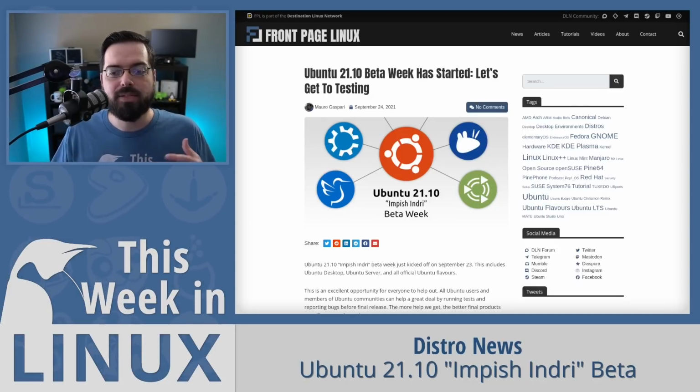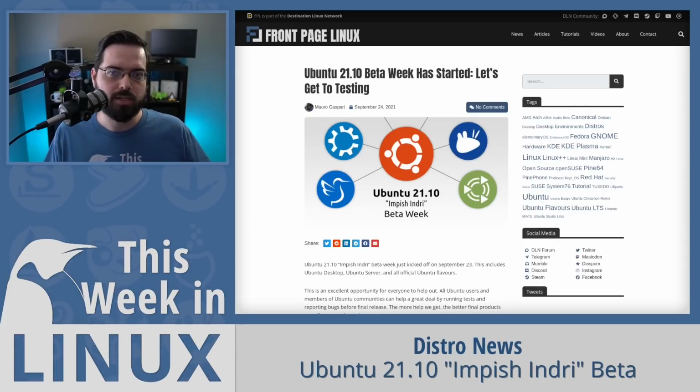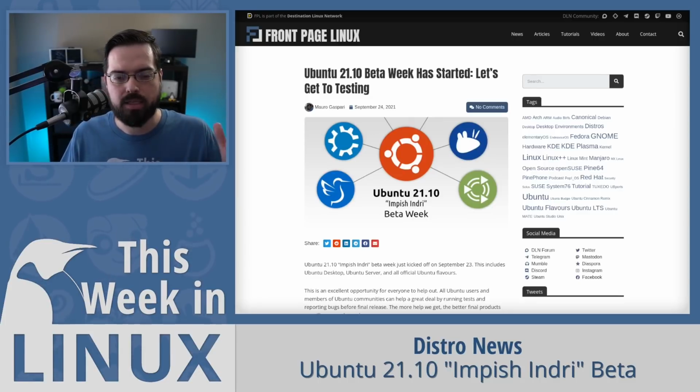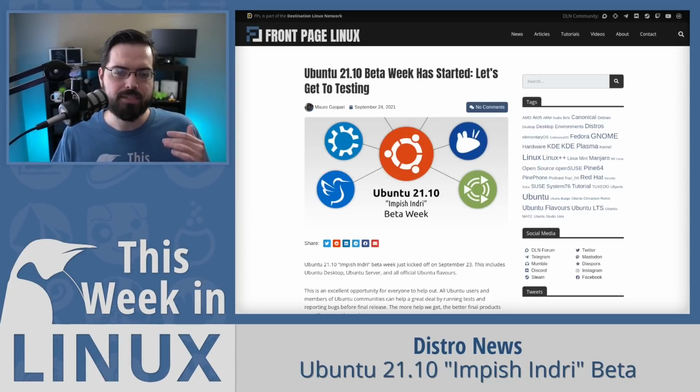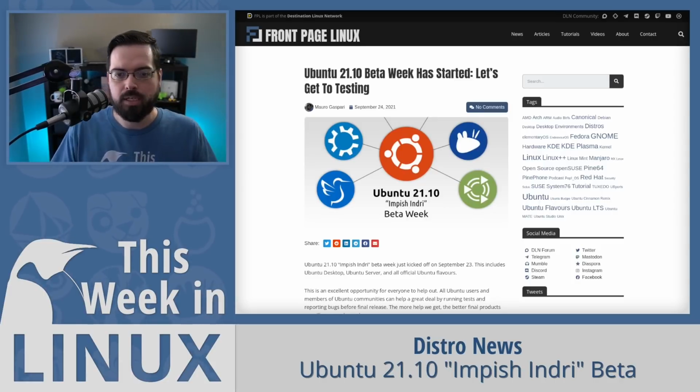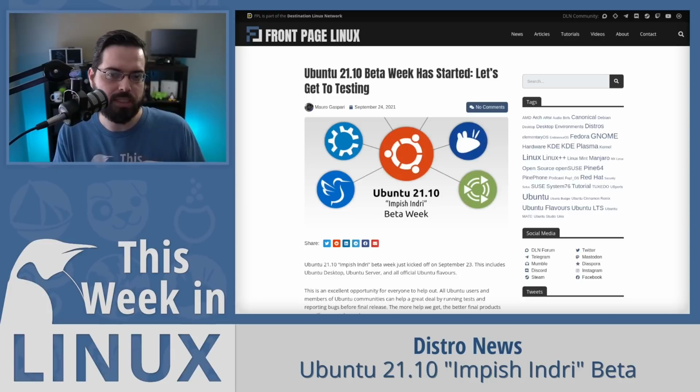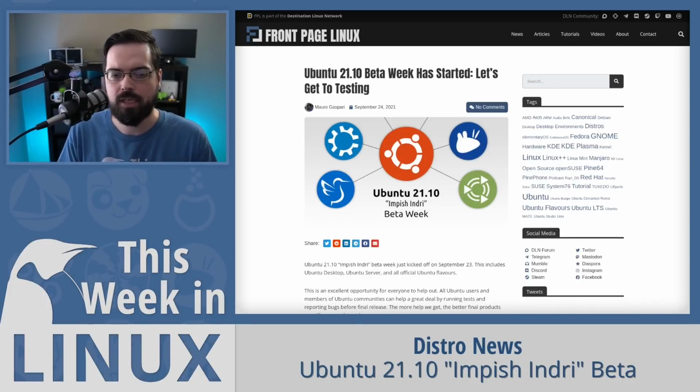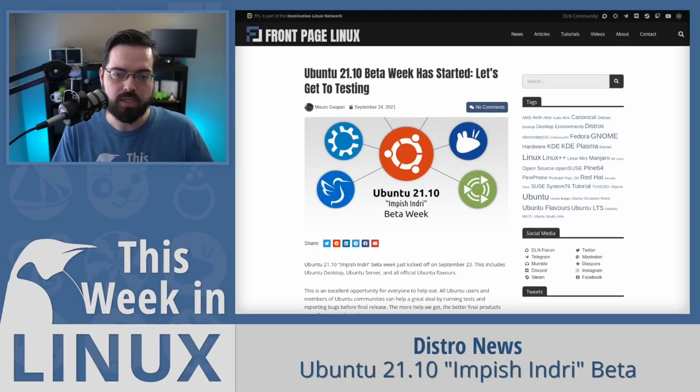But it does remind me of the old days where Ubuntu always tracked one release behind GNOME, back in the GNOME 2 days. And I wonder if this is going to be some kind of new normal or just for this release. I guess we'll have to wait and see. So what does GNOME 40 bring to Ubuntu?